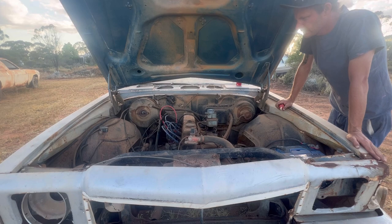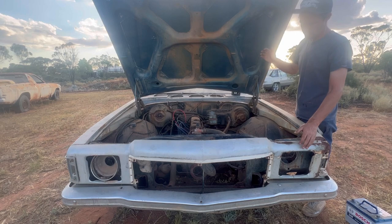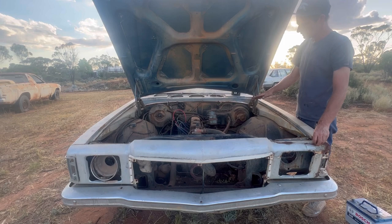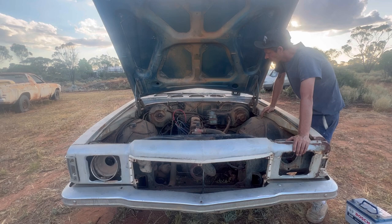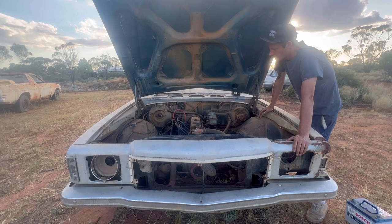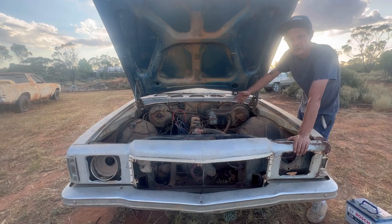Alright, it's time for me to put all the other stuff on. Don't touch the end of the screwdriver after you've been sticking it in there because it is hot. So I had it running and idling for a second there with what it had in the bowls. There was a very nasty knocking noise but it was hollow - you could hear it was the exhaust hitting the cross member. It is breathing heavily out where the PCV would be. But it starts and fires up really quickly. I'm very happy with that for the condition of the motor. I mean I cleaned points, cleaned the inside of the cap, the rotor, and I changed that condenser with one that came in the other car that I bought.